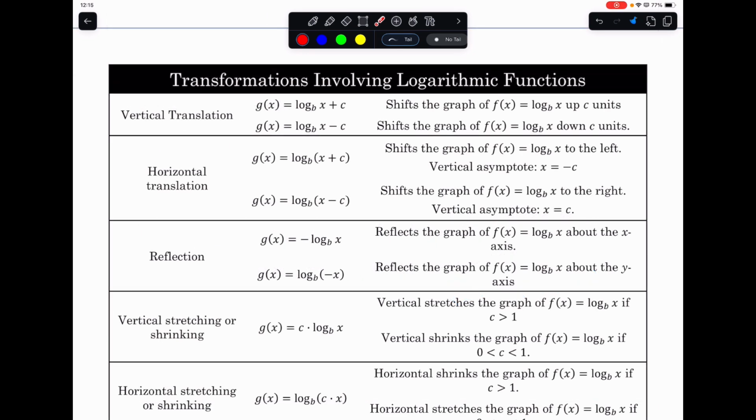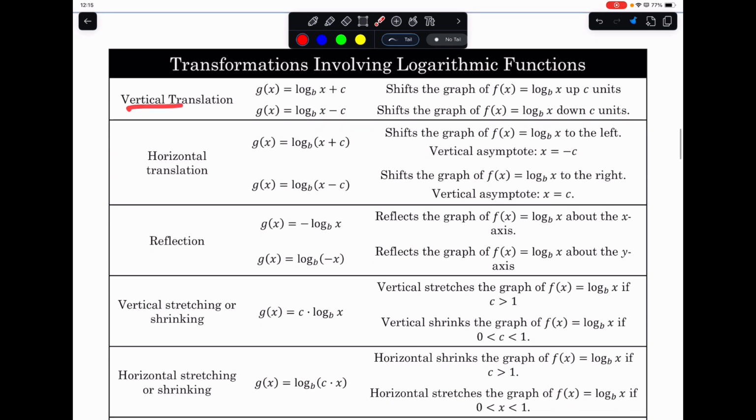Now, continue to the next page of our notes. We have a little reference guide on the transformations involving log functions and what they look like. A vertical reflection will look like this. We have the log base b of x, and we're adding or subtracting this value of c to the entire thing. So notice that there is a lack of parentheses. If you compare it to the horizontal transformation, it will add again that value of c inside the parentheses, specifically to the value of x. So this is a vertical shift. This is a horizontal shift. Now recall, with horizontal transformations, the opposite is going to occur relative to the operation.